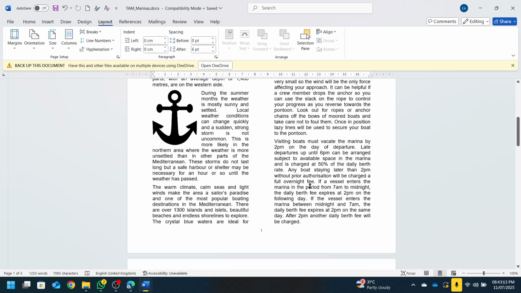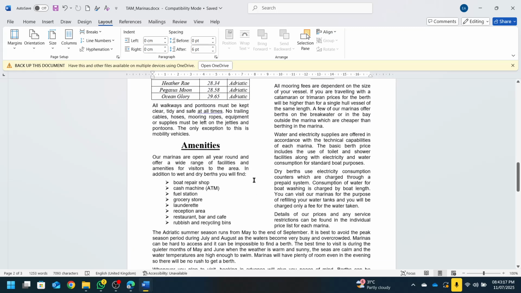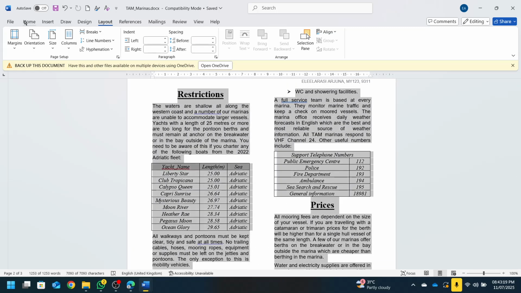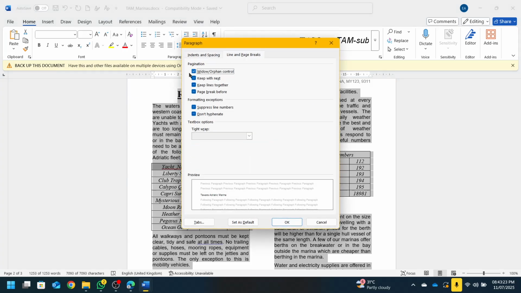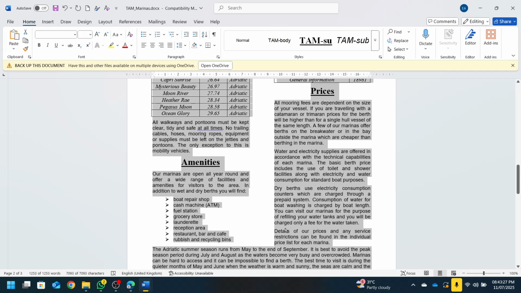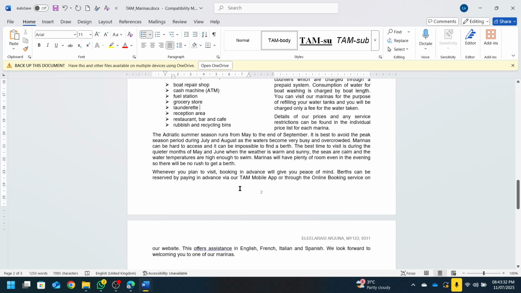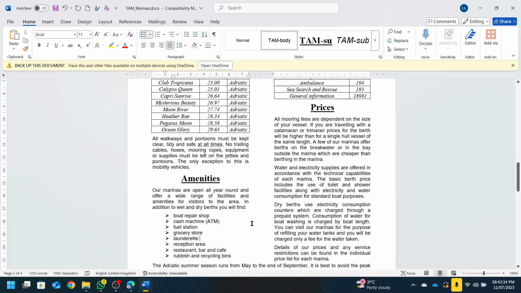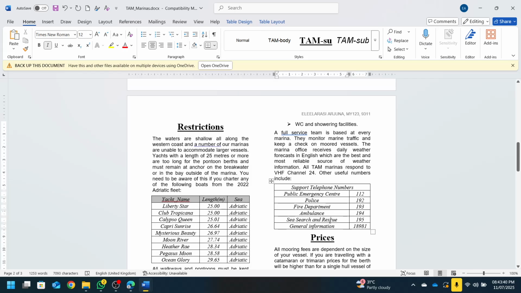Control A, and I see my bullet split. Control A, home, paragraph setting. Here, tick this box. Press OK. Now no more one line, but this one is still split. How can we solve this? Times New Roman 12.